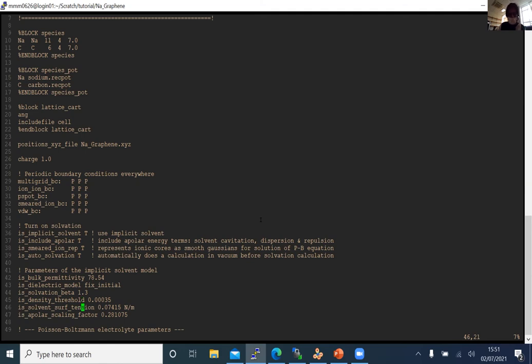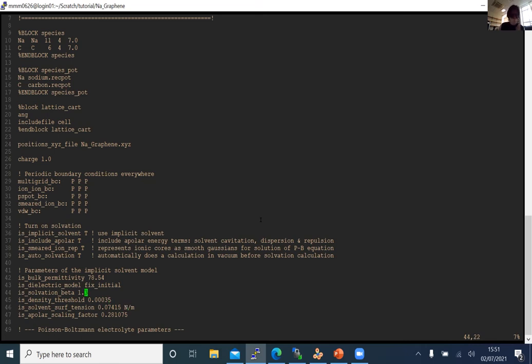And then for the calculation of cavitation, dispersion, and repulsion terms, these are taken to be proportional to the solvent's surface tension. For water, this is around 0.07415 newtons per meter. For any other solvent, for example, ethylene carbonate, it is 0.0506.